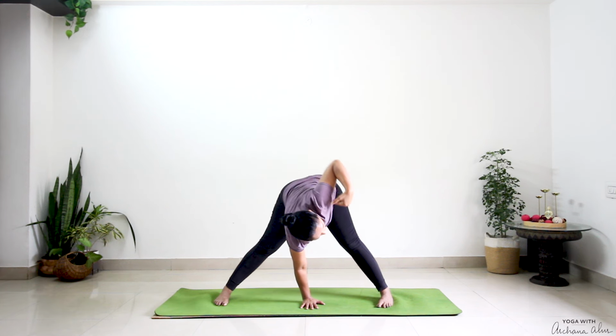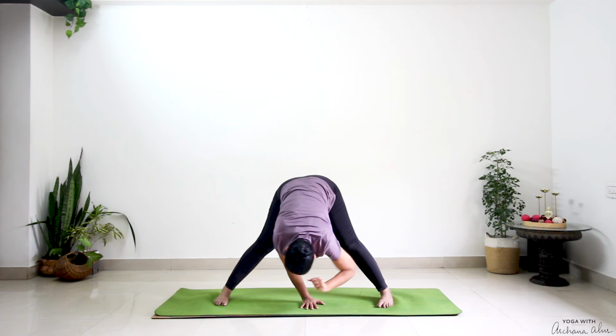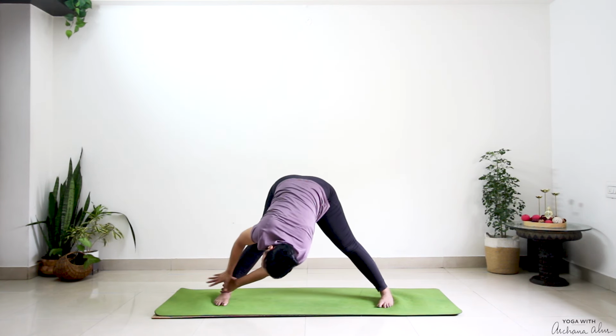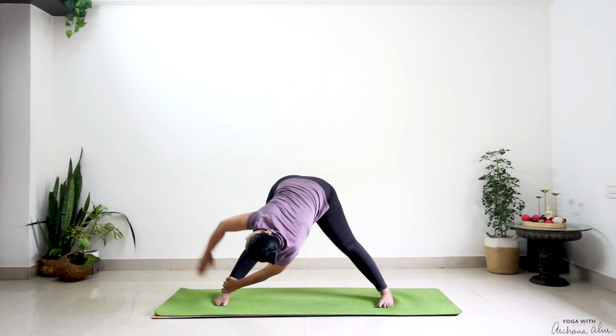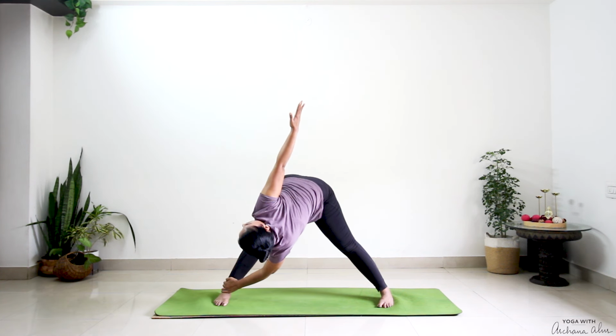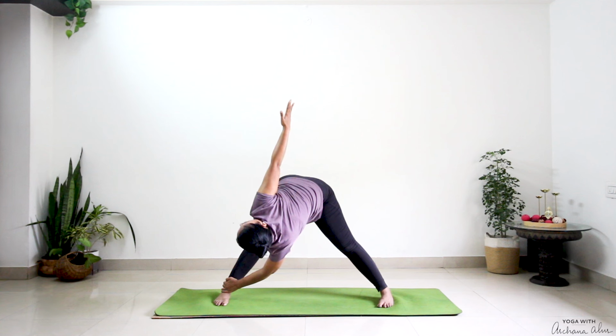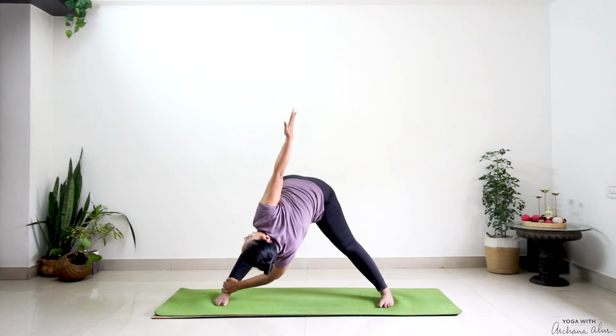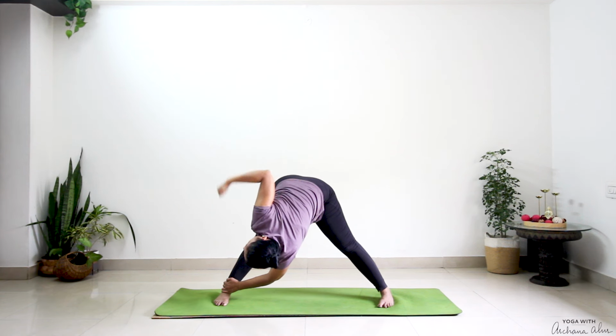And one, release. Now this time, exhale, hand towards the right ankle. Reach and stretch. Your choice where you want to place your hands. Two. And one, release.